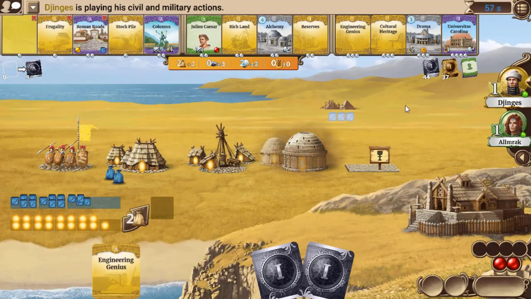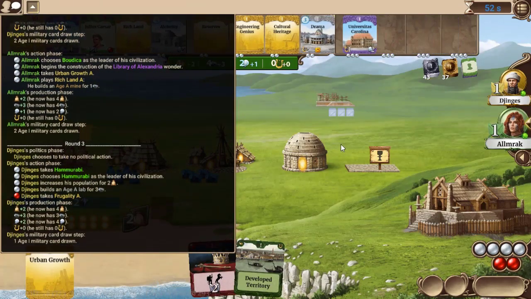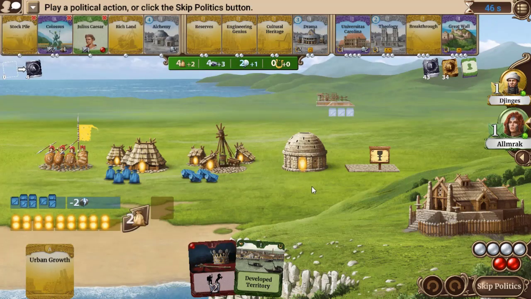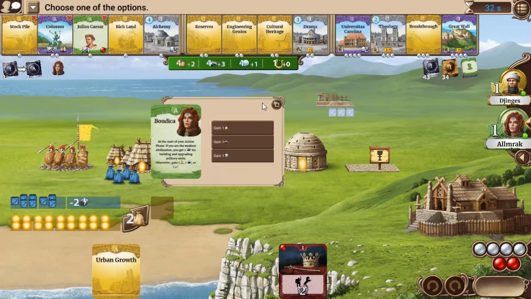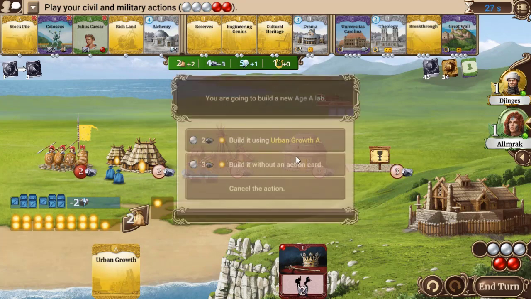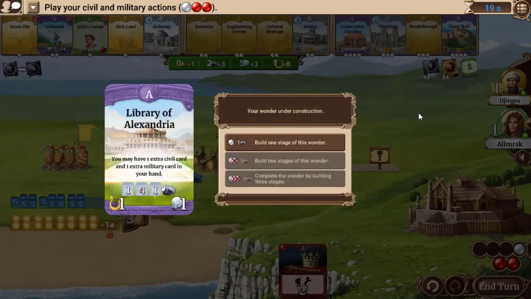Hammurabi. Frugality. Increase population, build a lab. Did he draw 2 cards? No. Frugality with his military action. Develop territory. Sure, why not? Okay, there's some science, and we'll get a little more science. Probably you're gonna build that, increase population, and then we already have this for science.